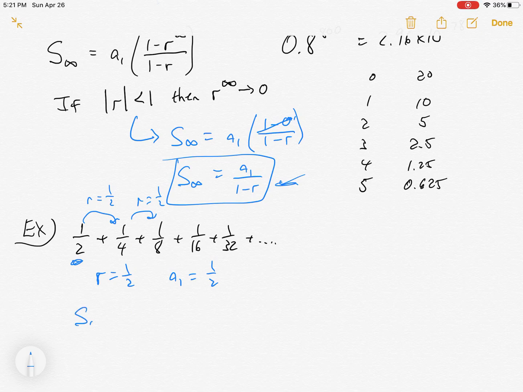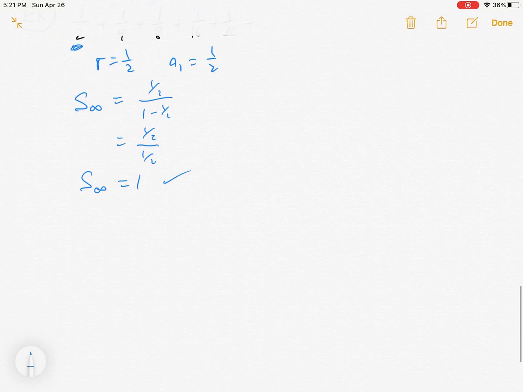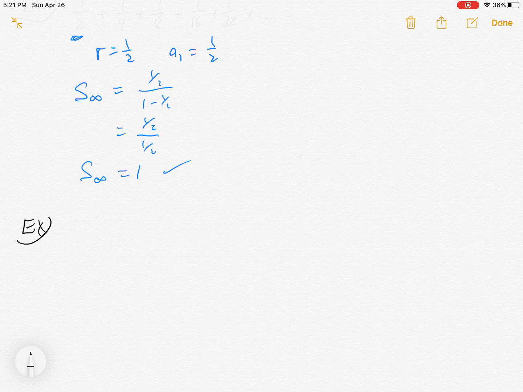What is our R? R is 1/2. What is our A1? 1/2, right? That's our first term, and each term is multiplied by 1/2 as well. So that's all we need. That's all the formula calls for, right? Seems shocking, but the sum of these infinite terms would be 1/2 over 1 minus 1/2. It's going to work. You get 1, just like we were suspecting. Seems to work. And that's not proving it, but it seems pretty good.